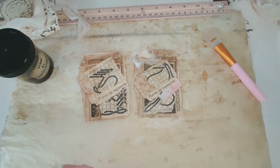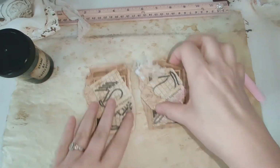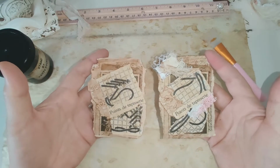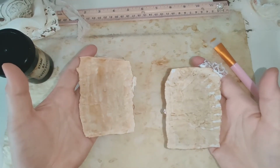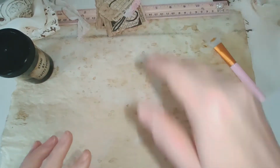And then the other part that we're going to do is this right here, since we have the stains out already. So that's what it looks like. And that's the back. All right, so let's make the other part.